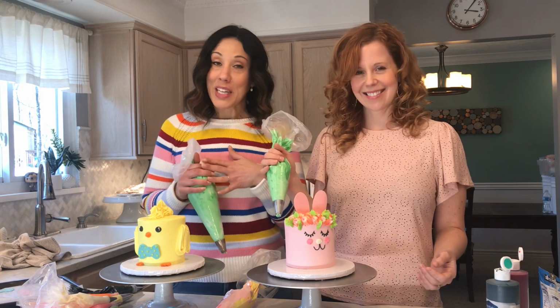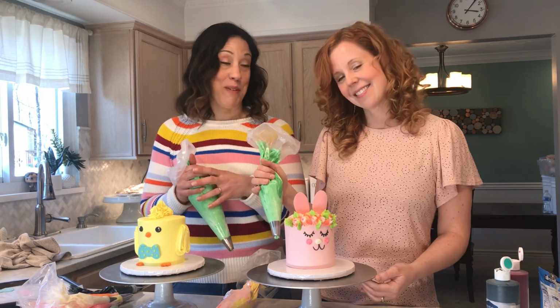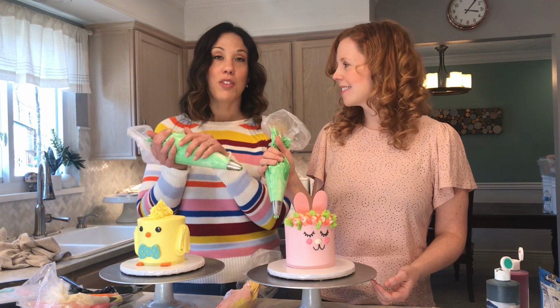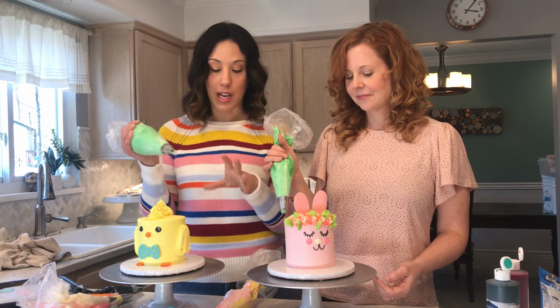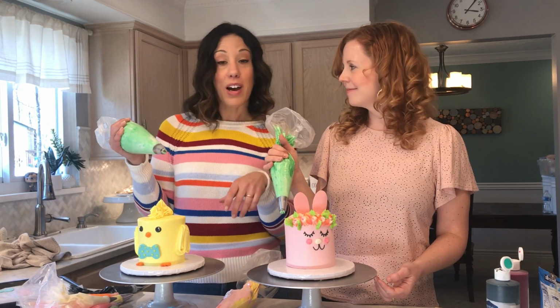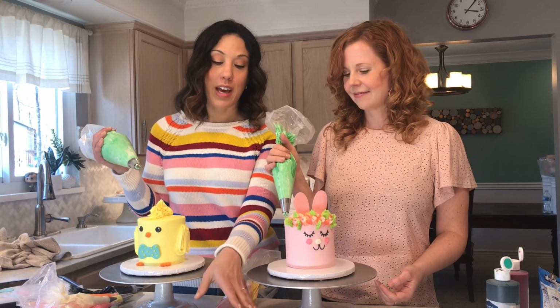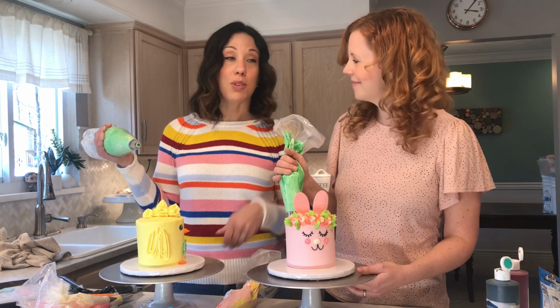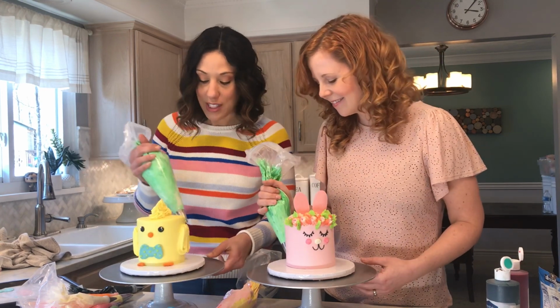Now that we've both completed our cakes, we get to do the really fun part, which is to decorate the board. So we have a 234 tip, which is a grass tip. So we're going to add some grass, we're going to add some flowers, and then we have these really cute little eggs that you can just buy at the store that we can add to just make this even cuter. We'll take it to the next level. So let's start grassing it up.